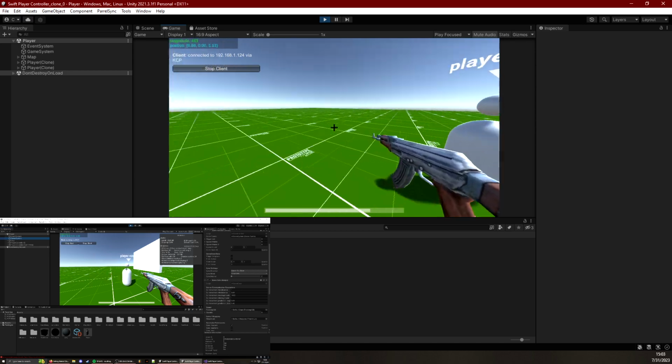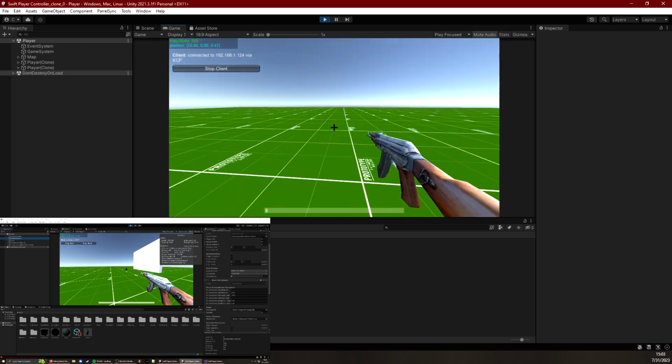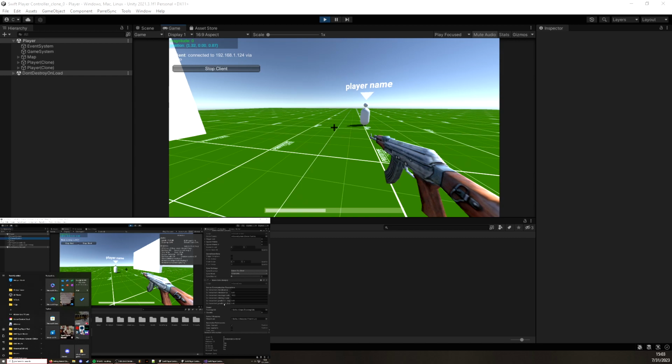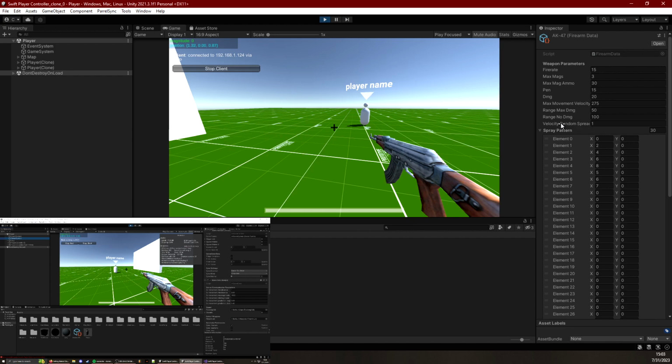If I start to sprint, these values, I've tested them a little bit and they should be good. So yeah, see, nothing's wrong, it's all working. I haven't fixed jumping yet, but that's completely different code, so I'm not worrying about it. So what we're going to do now is simulate a cheat. If I take the AK-47 item I have, the only item I have right now, I can change its max movement velocity while holding it.